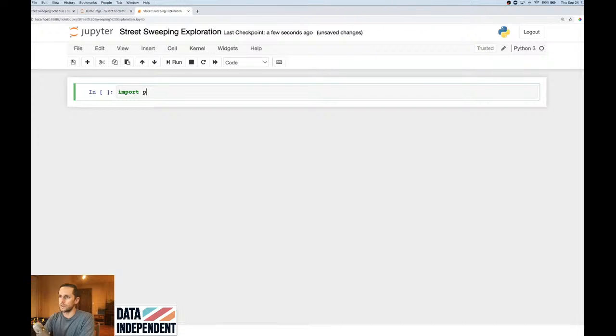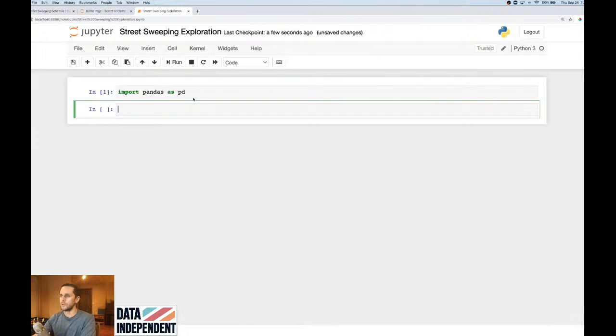And of course, we're going to start, as always, with import pandas as pd. First I'm going to import the data, and then let's take a look at it and make a plan to see what we want to do. To start it off, I'll say df equals pd.read_csv, and this is street sweeping schedule. I'm just typing out the first 4 characters, and then I click tab, and it will autocomplete for me. And so I see my CSV right there.